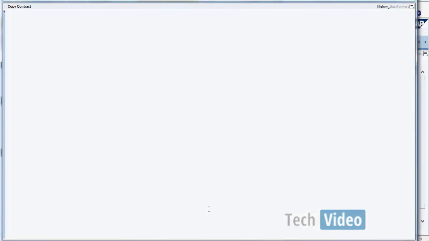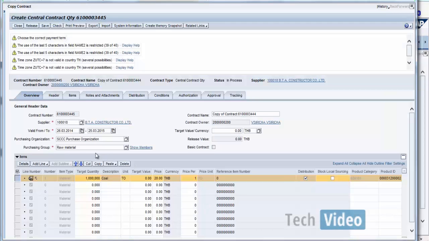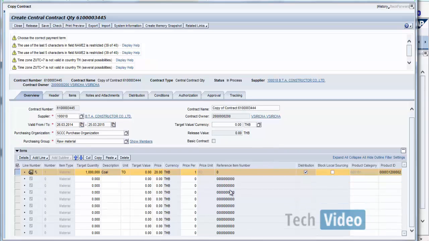Once it opens up, you will be able to check all the details that are necessary for you to fill. We have a target quantity, target value. You can fill 100. This is the value which you will be sending to the distribution segment. That is, any value which is distributed would now be available to the different systems. For example, I create a 1,000 quantity shopping cart and I distribute 100 out of it. So 100 would now be distributed to the ECC system.